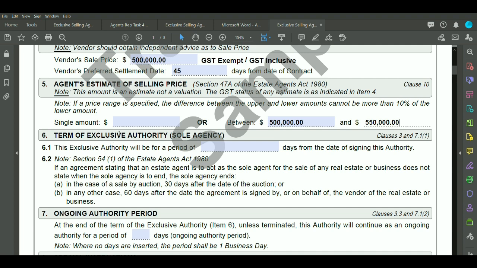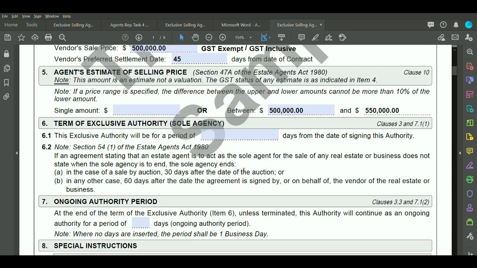Term of exclusive authority. So exclusive period is when the agent is in full control, and when they enter into a contract of sale for a buyer and seller, they are then entitled to the commission exclusively. Sole agency can be when both the seller and the agent are able to sell the property, and the agent will only receive the commission if the sale is as a result of their actions. So if the vendor was to sell the property to a friend or relative and they found the buyer, then they would not have to, in that case, pay the commission to the agent.